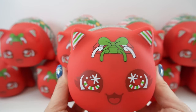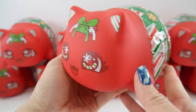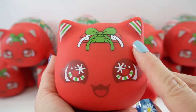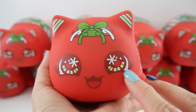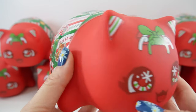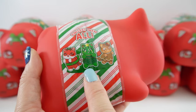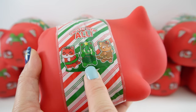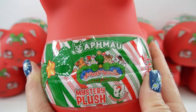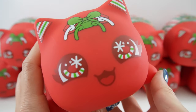Hi everyone, welcome to Evie's Toy House and today we have some brand new Aphmau MeeMaus. Just take a look at this — it is a red cat. We got some stripes here like candy cane stripes, and we got a present, so we can tell that this is the holiday edition. So I'm super excited. There's three of them over here: here is an ornament, here's a Christmas tree, and here is a gingerbread cat. So I think these are going to be so adorable. Today I have a full case, so let's go ahead and get started.